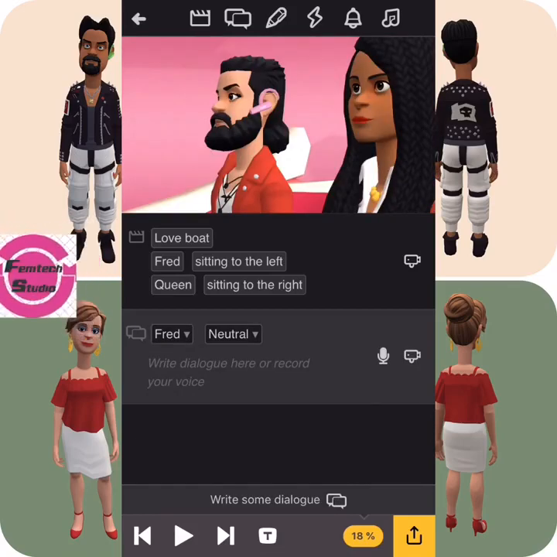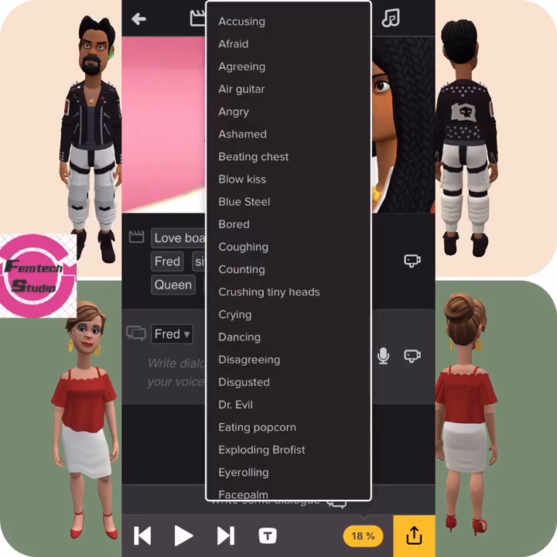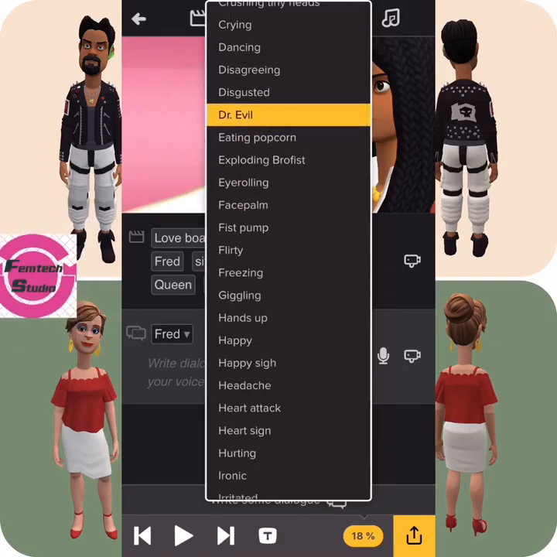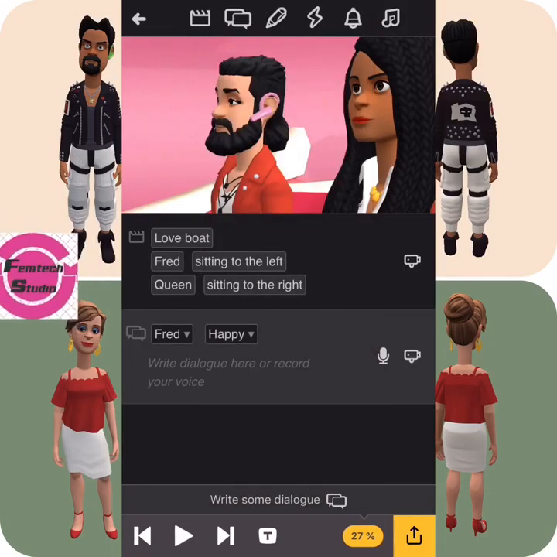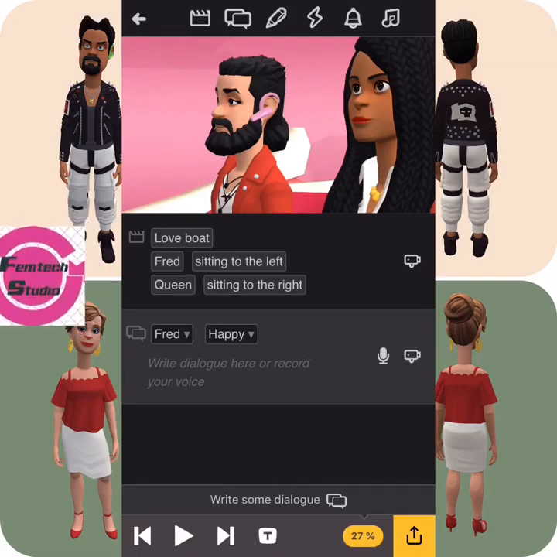So now this neutral depends on the mood you want your character to be. Let me make my character happy. At least he's with his girlfriend. You understand? Once you click on the mood, the mood changes. Now you can see beside this something like a microphone. It means you can use a voice record. Are you with me? And secondly, this means establishing shots. That is, you can view them from far and bring the camera closer to them. So you could try that.